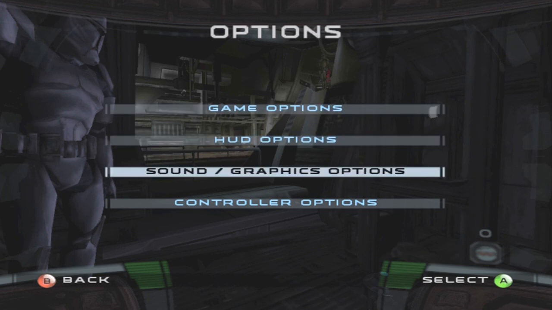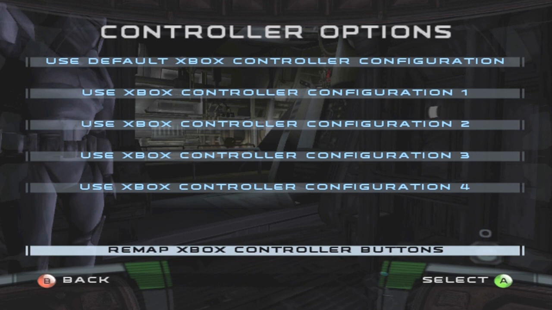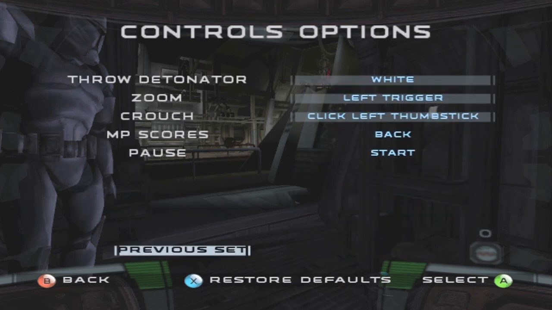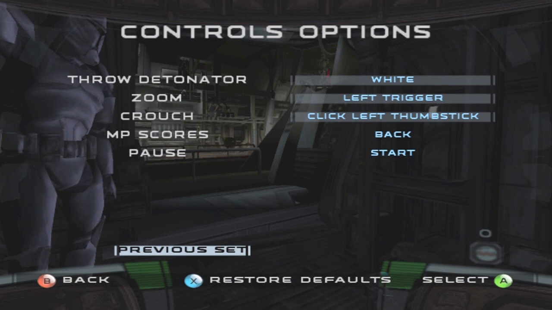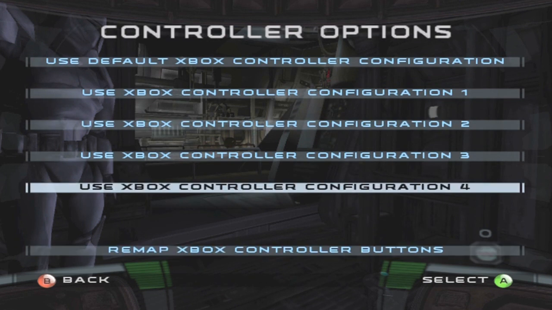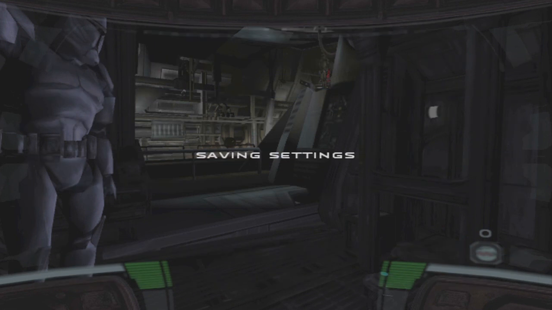Pretty sure it's under controller options. Let's see, remap. I'm not sure how exactly I can change it to where I have to hold it for it to zoom. I don't think there's a way for me to actually. I don't know. I guess go back to default.